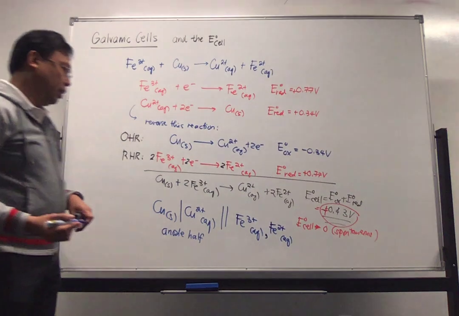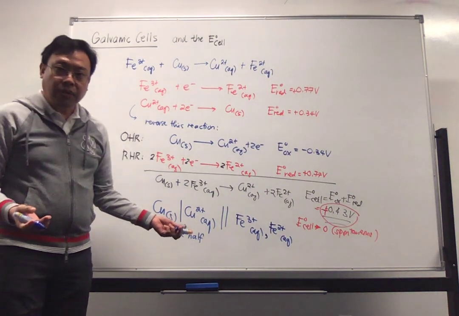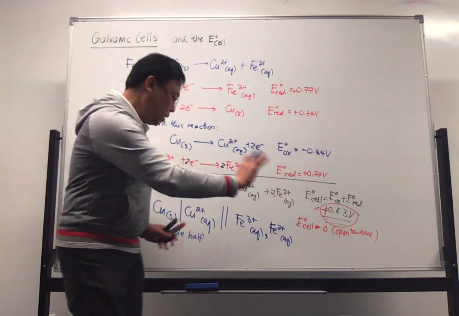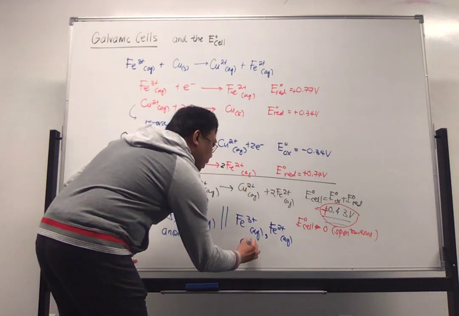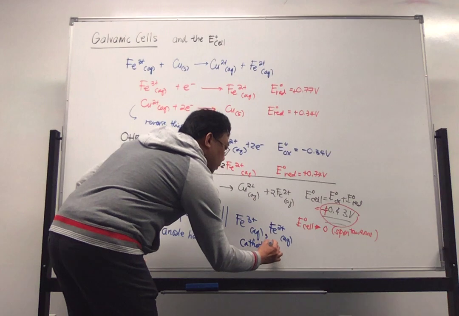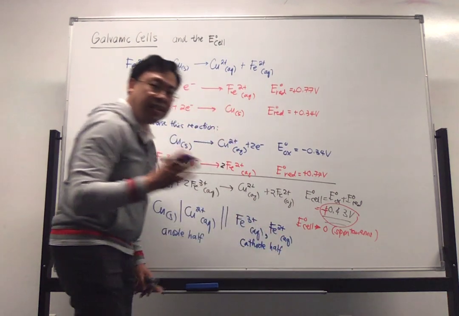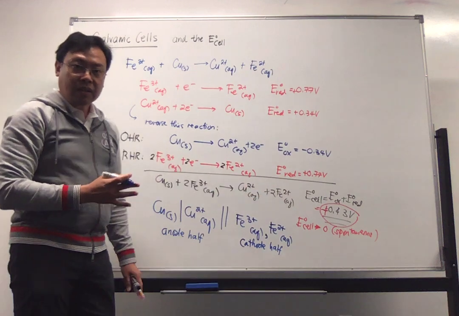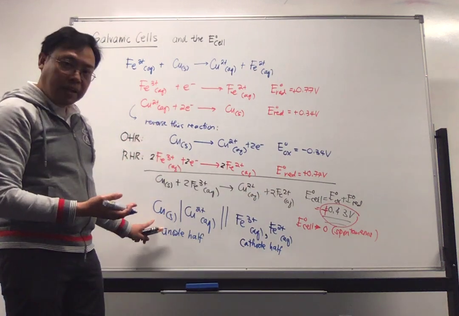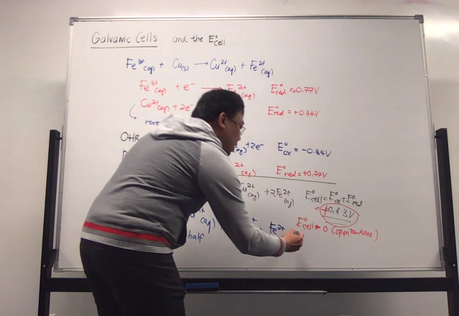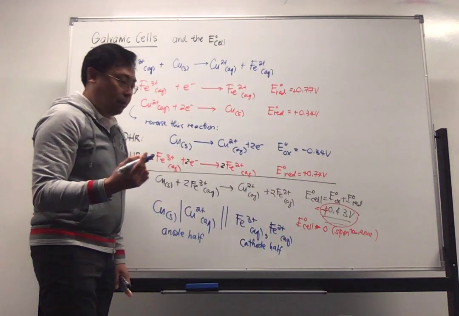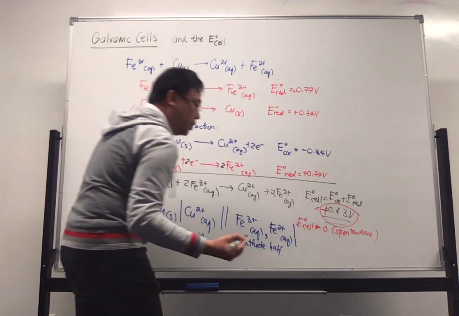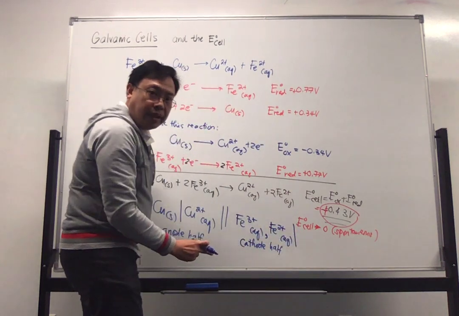Now you would say, where's the electrode there? Now the fact that our chemical species reacting on the cathode half are both dissolved in solution, therefore we need an electron sink that can transmit the electrons or receive the electrons coming from the anode half. So we need a platinum metal. Platinum is non-reacting in this case. So look at that and put a bar there.